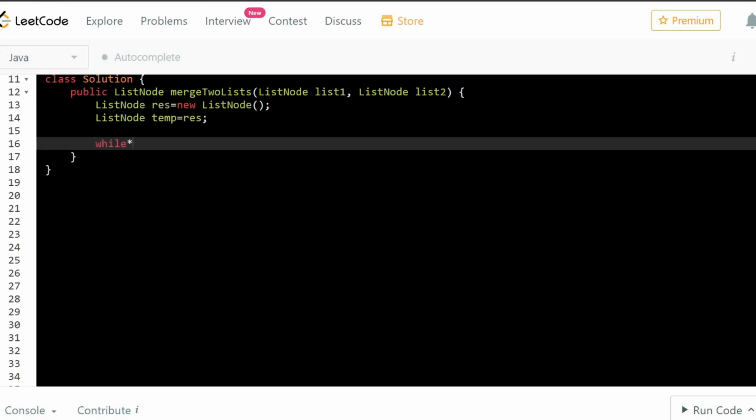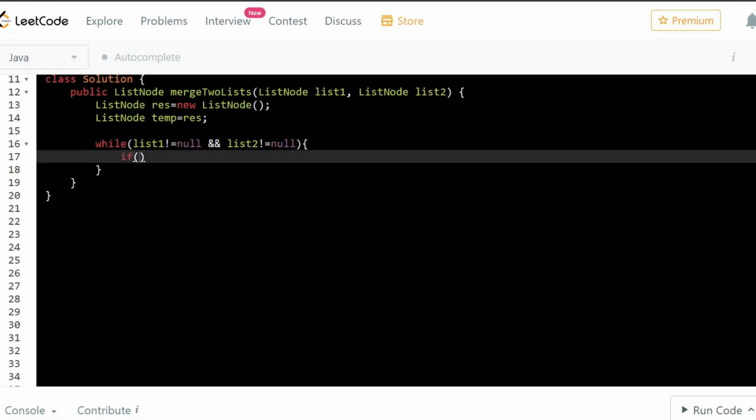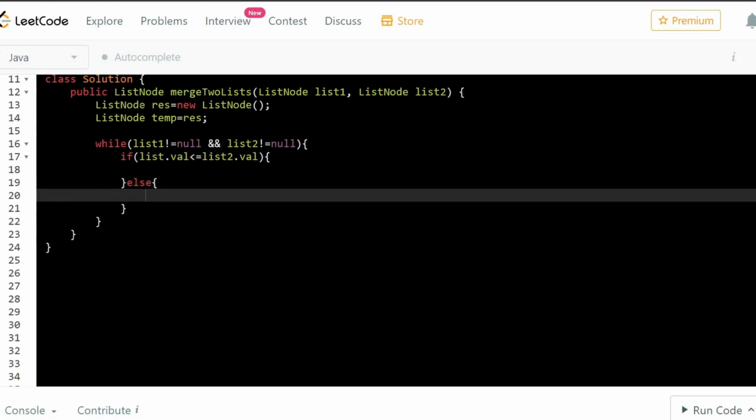So we will be running a while loop until list1 is not equal to null, and at the same time list2 should also be not equal to null. We will be checking if list1 dot value is lesser than or equal to list2 dot value. If we find this, we have to do some work, and same for else part.